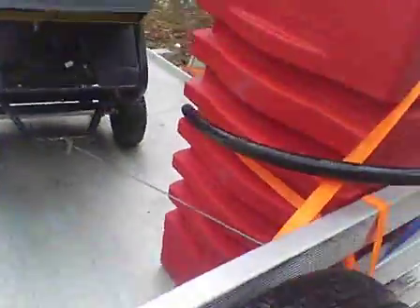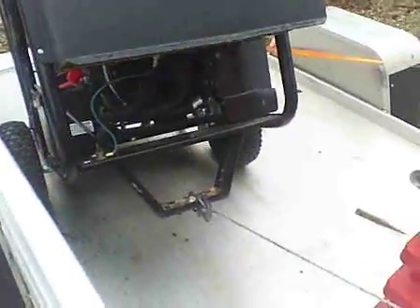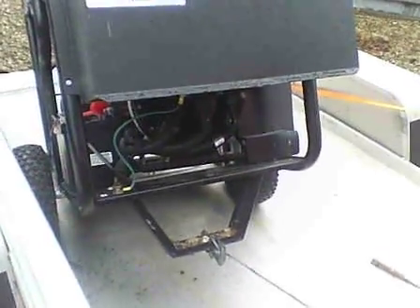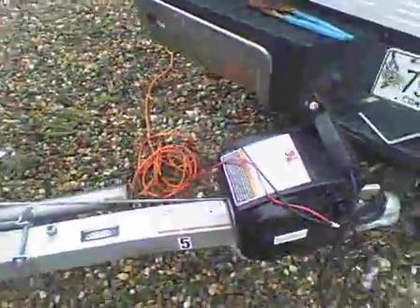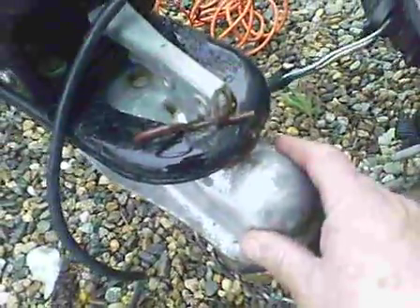Now it is at a point that I can go ahead and maneuver the generator into its position and tie-strap it down. There was no effort. The heaviest part for me was actually putting the winch on. The type I got — I didn't show this at the beginning — would normally go around the ball of the truck, but since the ball is already taken up with a trailer, I slipped it over the tongue and put the pit pin back in. As you can see, it makes it solid and works very, very safely.